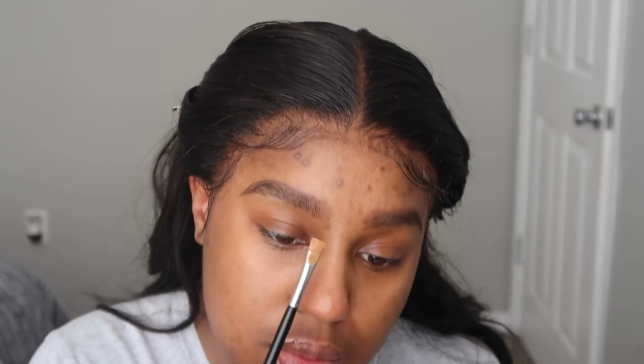This is definitely my struggle brow, but we're gonna make it work. I like to use my Too Faced concealers for my brows. I do switch it out. It doesn't matter what concealer you use, but typically I will grab these. And I say these because I mix chai and butterscotch, or chestnut and butterscotch, because butterscotch is too white and then the other one is like my skin tone. So when I mix it, it's like perfect.